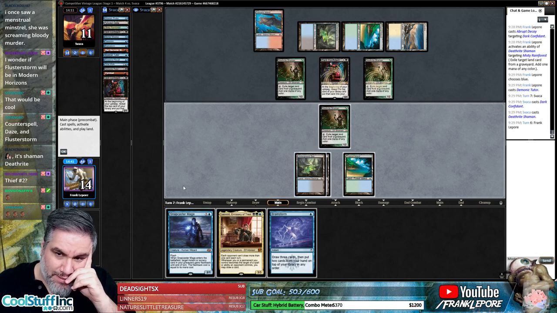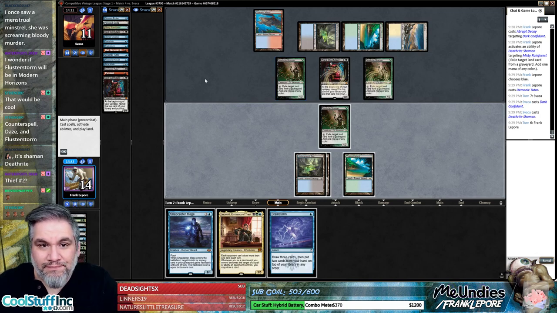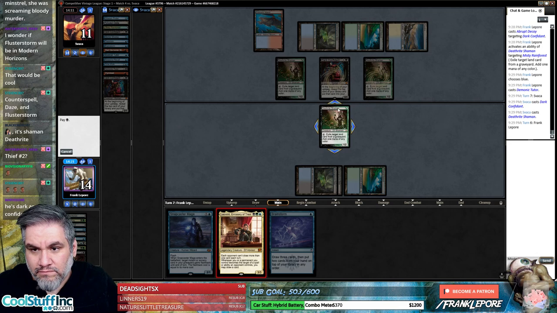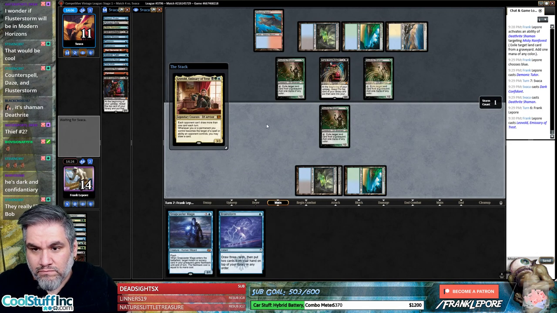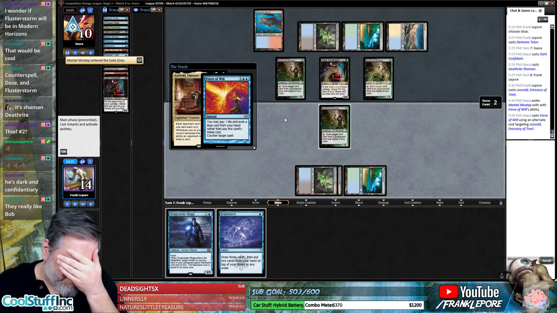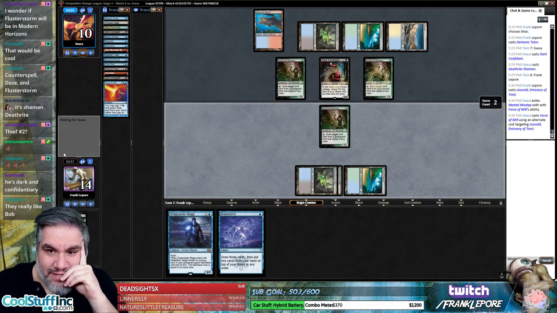Hmm. They could Snapcaster Abrupt Decay, but then they could exile the Abrupt Decay. No, they can't. I think it's probably more important to get rid of the... Oh, they can exile the land we use to cast it, couldn't they? Yeah, that's what we were afraid of. I guess we're just gonna Leovold here. That is sad.